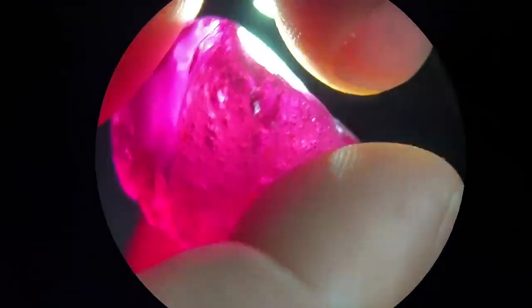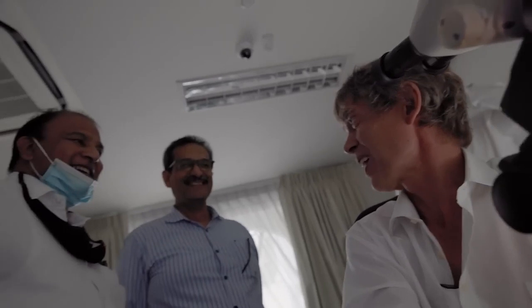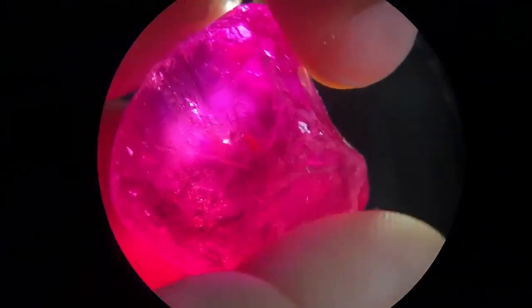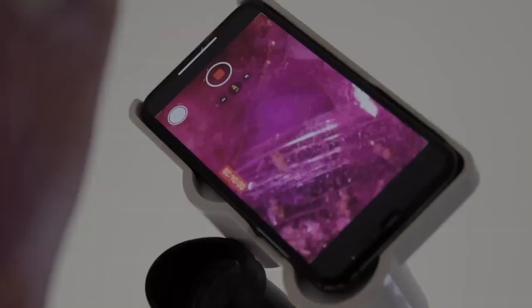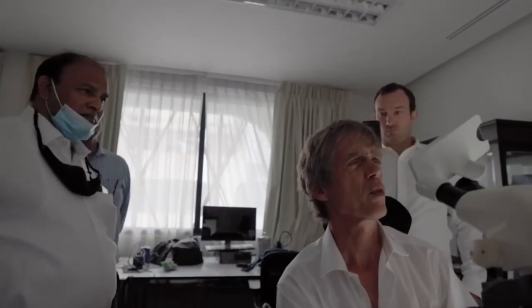So I guess you will get a 53.5 carat stone out of it. Excellent. That's what you calculated? Yes. Anywhere between 52 to 56. So now we register the inclusions. Here is this very fine silk in the stone. Very fine silk. I take it a little bit up more. Here is the feature that goes through the table.